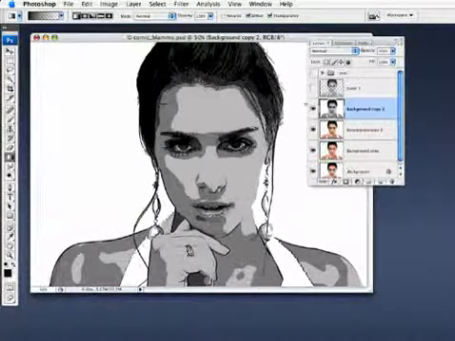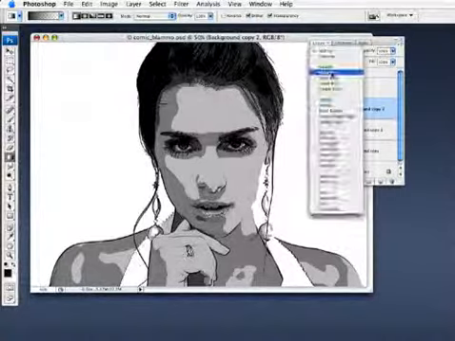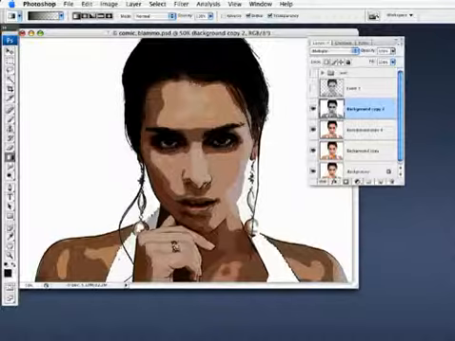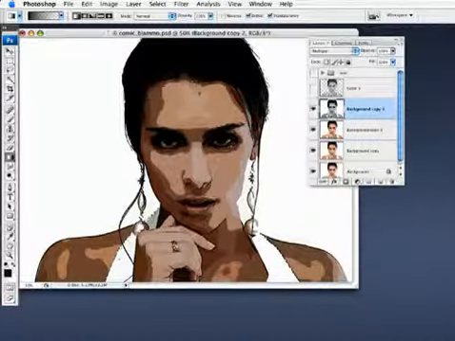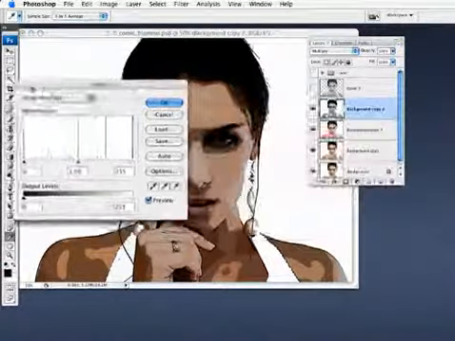Now, I need to change the blending mode of this layer to multiply. And you see that it does blend in there, but it's a little dark because of those gray areas. Well, we're going to lighten those up by bringing up our levels dialog. Let's go into image, adjustments, levels. Now, the black areas are simply black, so I'm just not going to mess with those.